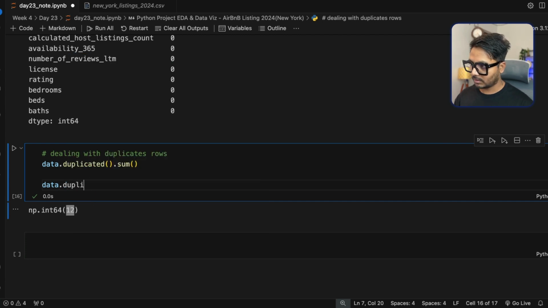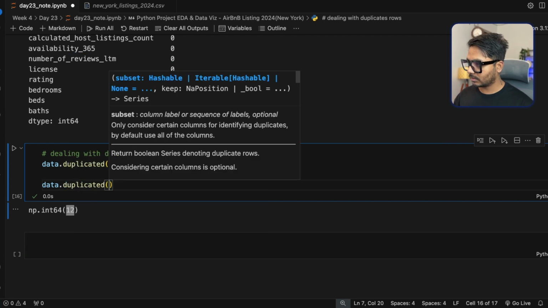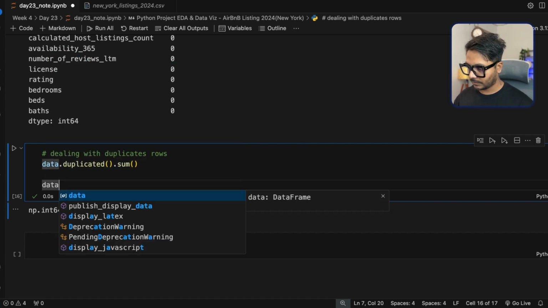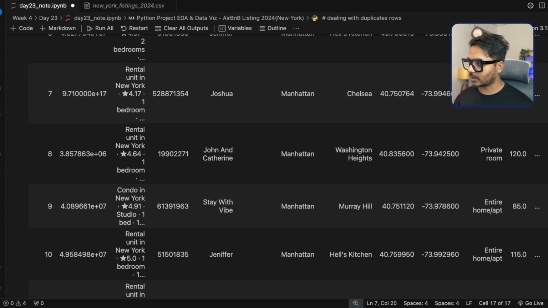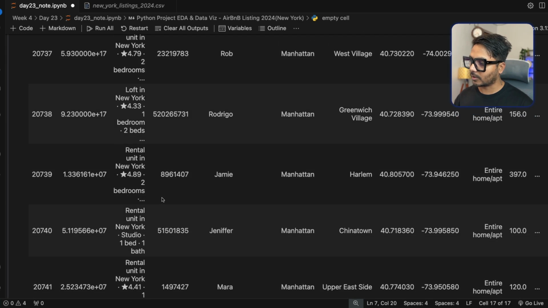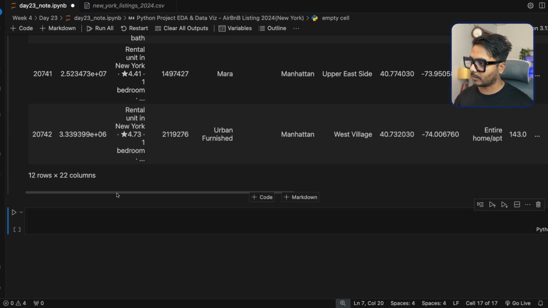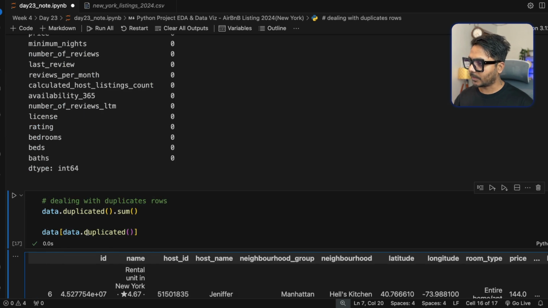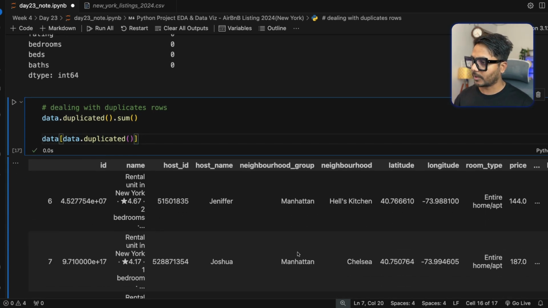Okay, now if you want to see the duplicate records, I can say data dot duplicated, and you just need to put this as a filter, and you can just run this query. So all these records that you see are duplicate records. Here you can see the 12 duplicate records. Okay, so very simple approach, because this returns a boolean, true or false. If it is a duplicate, it's going to return true, otherwise it's going to return false. Then you can put that in this data as a filter. This is how you see all the duplicate records from your data sets.